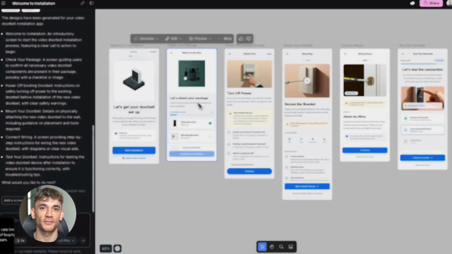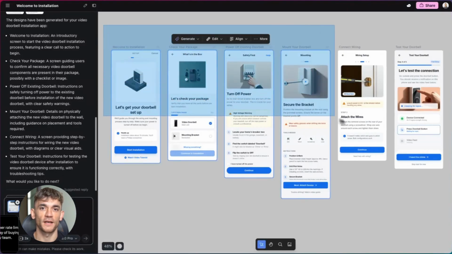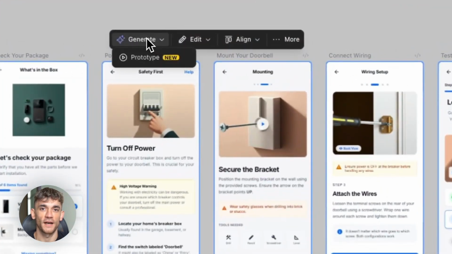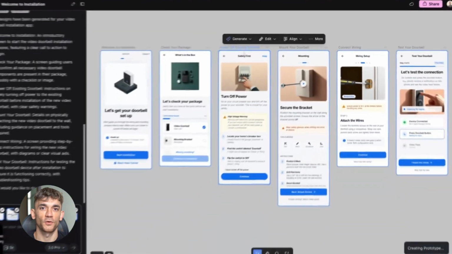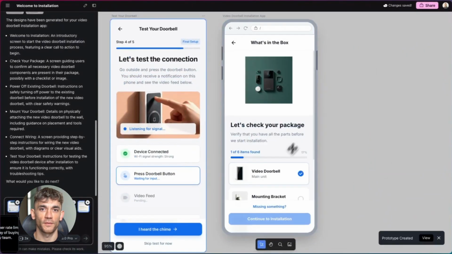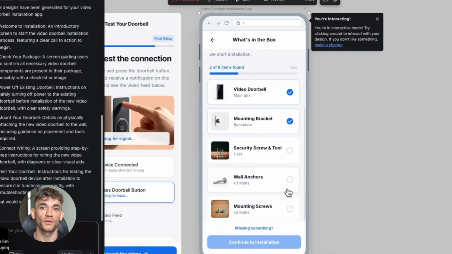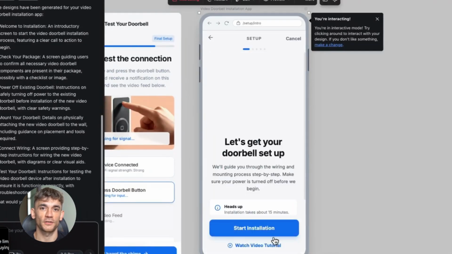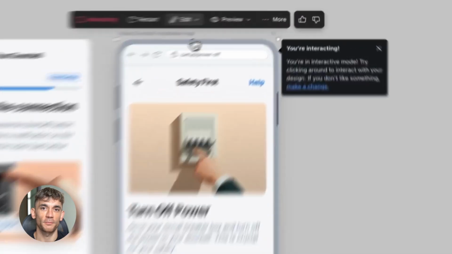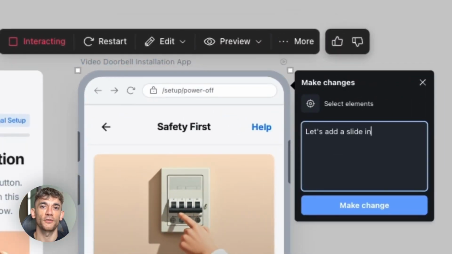First thing, you can now stitch screens together. What does that mean? You generate multiple screens with AI. Let's say a login screen, a dashboard, and a profile page. You select them all, hit the stitch button, and boom, you now have a clickable prototype with real transitions, real navigation, real interactions. You can click buttons and it takes you to the next screen, just like a real app. In under 5 minutes, this is insane.